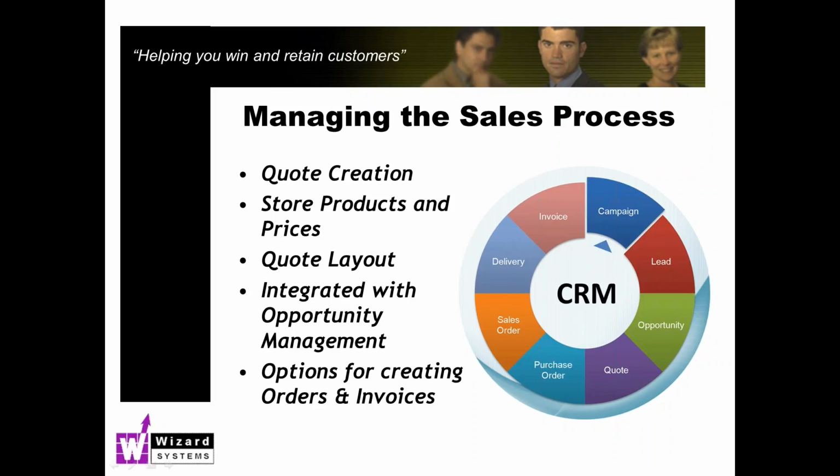Now, the ability to create orders and invoices is like an option. There are two different editions of Workbooks. There's CRM edition and Business edition. CRM edition does all the normal CRM things that you'd expect and allows you to go up to quotation stage. Business edition does all of that plus the ability to create orders and invoices. So there's the two editions. They're priced differently, and you can also mix and match these two editions as well. So some people could be on CRM, some people could be on business. If you were 5 users, for example, you could have 3 people on CRM and 2 people on business, no problem at all.